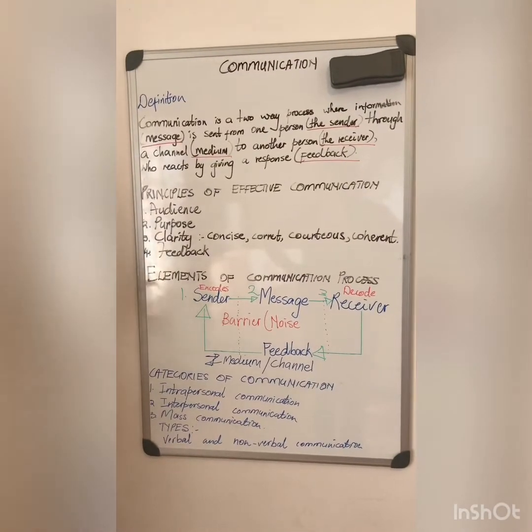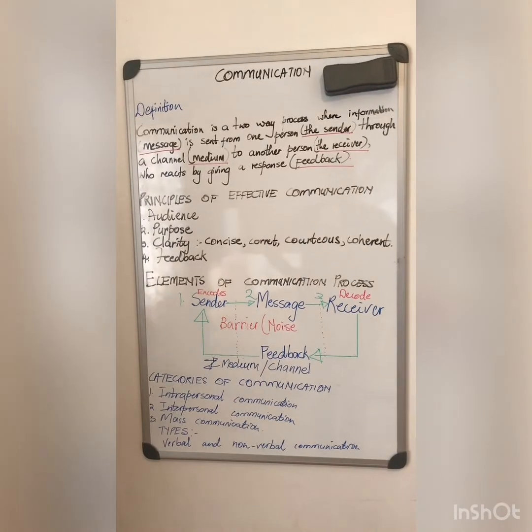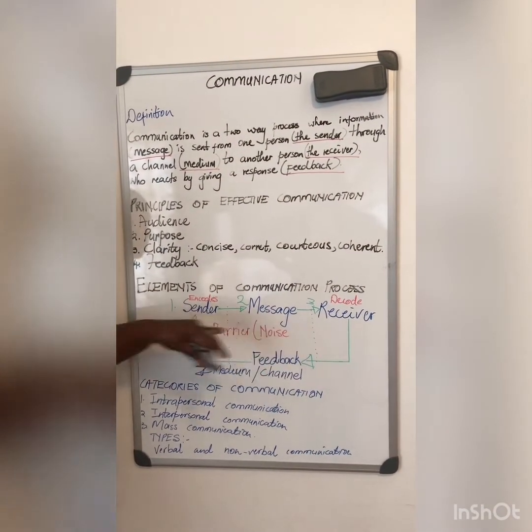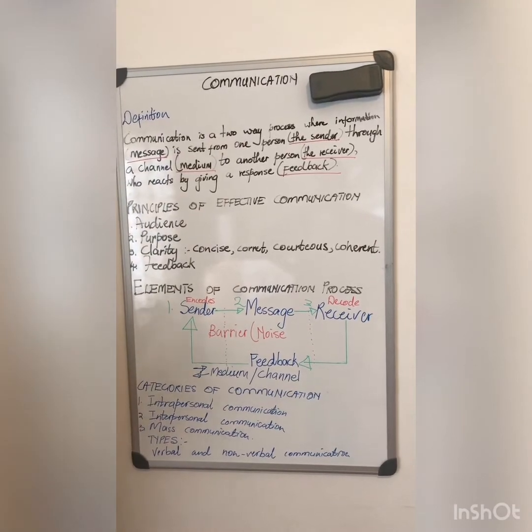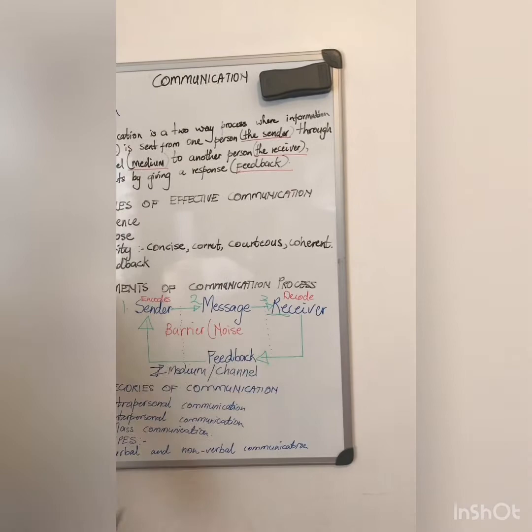The sender creates the message because I have the message, I have news, I have information. I give it in the form of a message. I am teaching you. My message here is teaching. And who am I teaching? The receiver. My students, I'm giving it to you as the receiver.